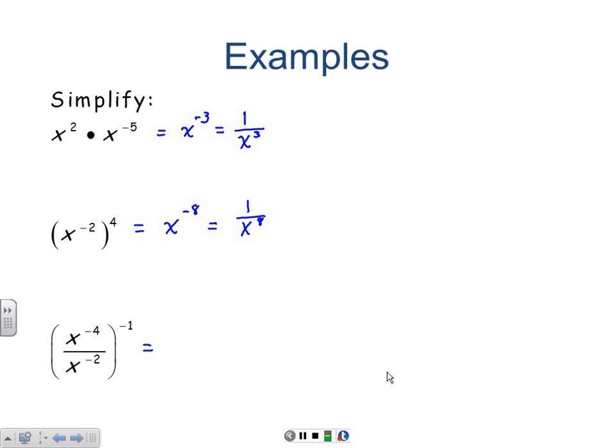Okay, the last one, remember how we fixed this on the previous slide. So we're going to take the reciprocal of the fraction. Don't change anything, none of the exponents or anything like that. And then the outside, negative 1 becomes a positive 1, but again, anything to the first power is itself. So now, in order to take care of the negative exponents on the inside, we're just going to use our rules that we learned from chapter 3. So to divide powers, you subtract the exponents, so we're going to have negative 2 minus a negative 4. So that's going to be x to the positive 2, or x squared.